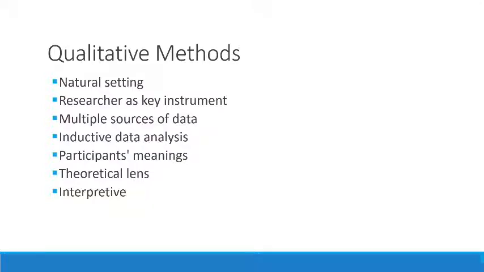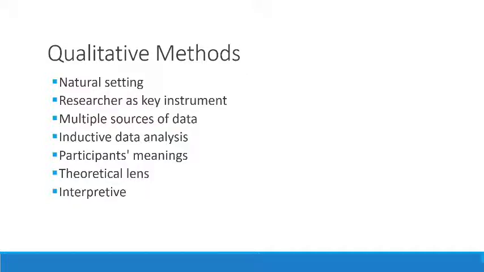Qualitative research is generally in the natural setting of the subject of the research, and the researcher is actually the key instrument. That is, the observations of the researcher with all of their prior experiences, their knowledge that go into the research. There's also use of multiple sources of data, such as interviews, observation, focus groups, and they may be all used in the same study. The analysis is inductive and interpretive without the requirement for statistical inference.